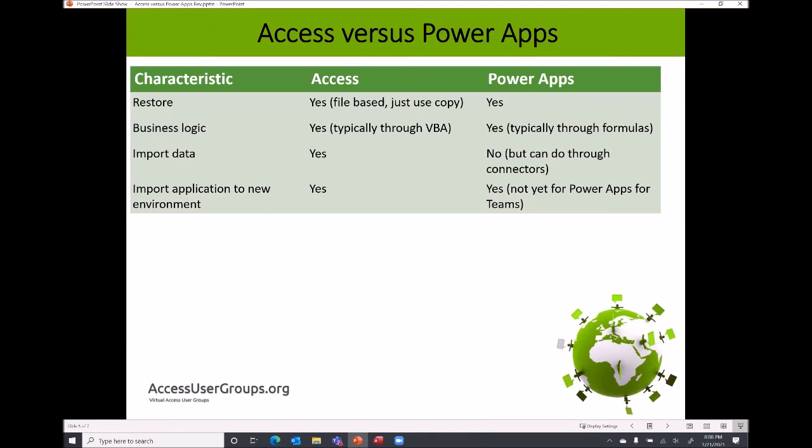And for Power Apps, the standard Power Apps, it's not obviously quite the same, but it's fairly straightforward to do. You can save the application and then bring it into a new Power App environment. But for Power Apps for Teams right now, they don't have that capability.